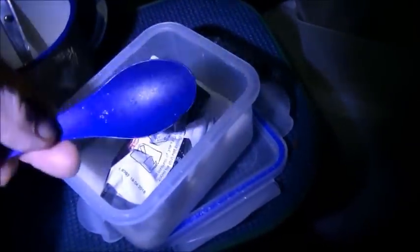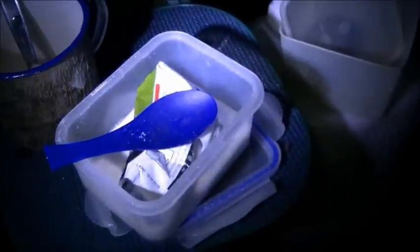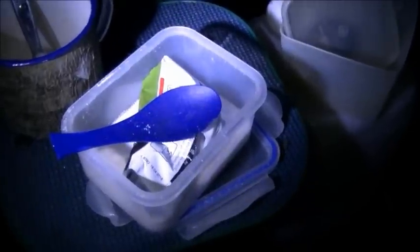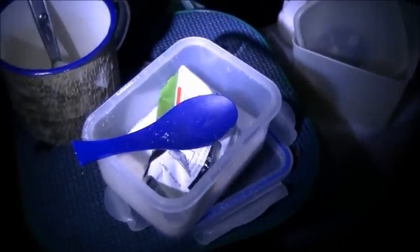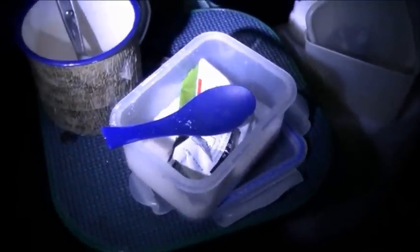So the brew box that you've seen before enables me to put a good 2-3 days worth of sugar, tea bags and 3-in-1 coffees. But you'll notice that spoon was an old spork. And you can see the end on the left was where the fork and the serrated edge of one of the prongs of the fork was, but it broke. But it's just the right size to fit in my brew box. So that worked out okay. Sometimes teaspoons can be a little bit too big, but that virtually fits in even a smaller brew box that I've got. So that's the practicality of that.